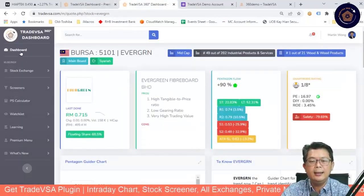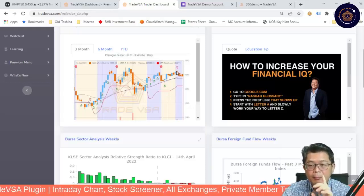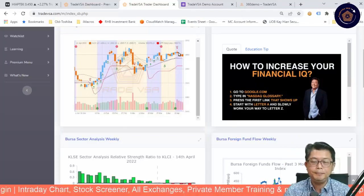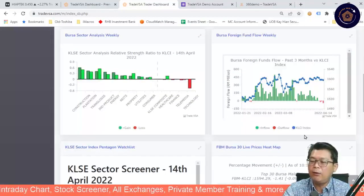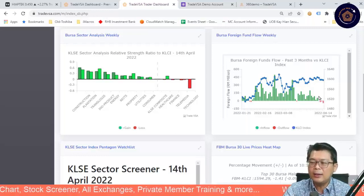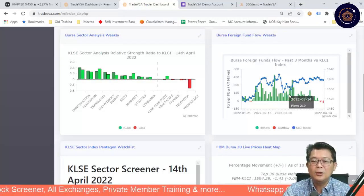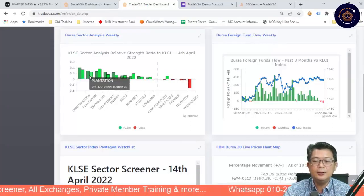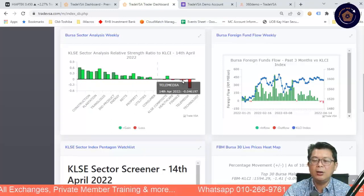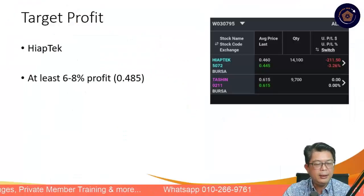Let's take a look at the FKLI this morning — it's down 1.5%. The KLCI, despite being in the blue trend zone with a green pentagon, could not muster enough power to break through 1620. But it's not going to go lower either. Looking at the foreign funds flow — foreign funds are starting to move down already, which is not a good sign. Let's hope they come back with the January Election 15. On the Bursa sector side, we have constructions, plantation, logistics, industrial products, and property doing well. Technology, telemedia, and healthcare are still not performing.